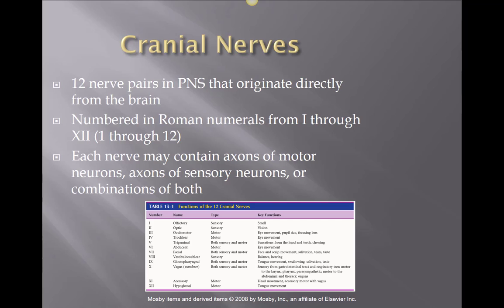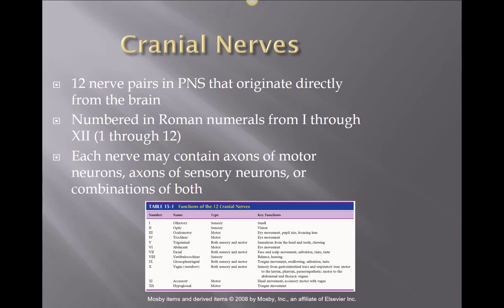Next we have the cranial nerves. Cranial nerves are always going to be written with Roman numerals, and they're I through XII. Each cranial nerve hooks up to a part of the brain and is going to do one of three functions. It's either going to be sensory, so it's going to sense something in the environment, motor, so it's going to tell the body something to do, or both sensory and motor. Cranial nerve I is olfactory. It is strictly sensory, and it's important for the sense of smell.